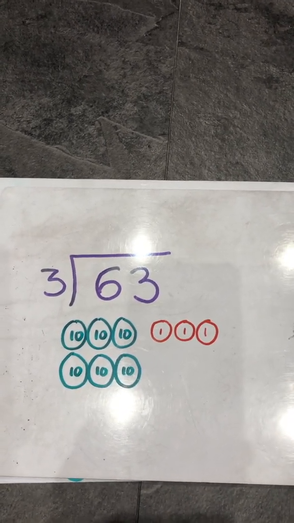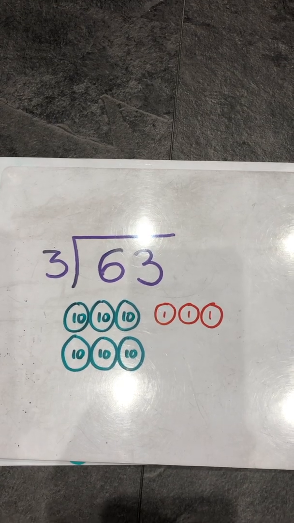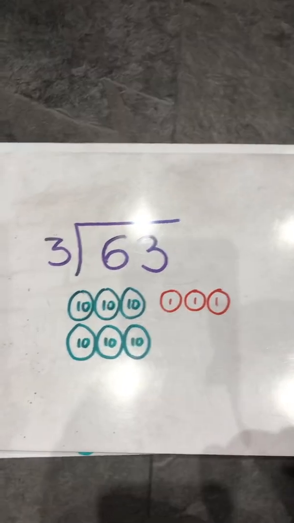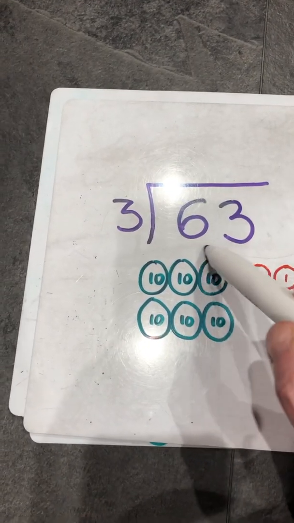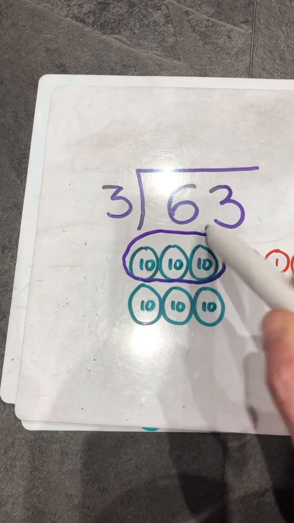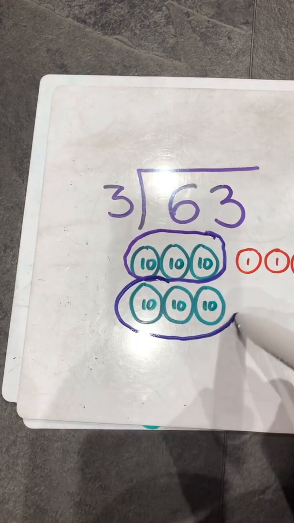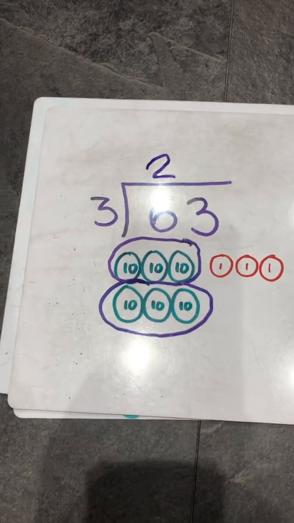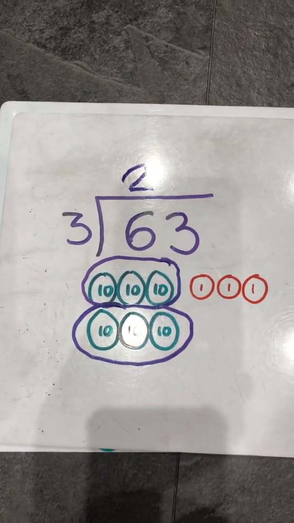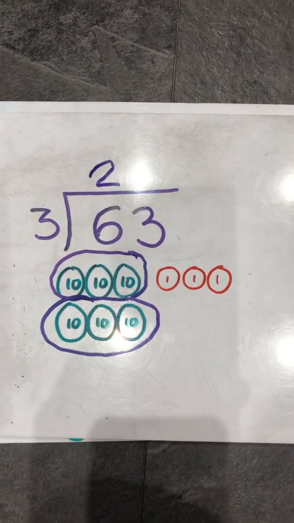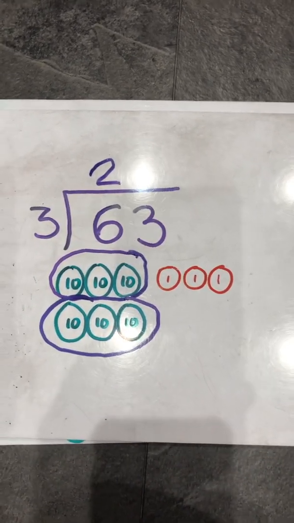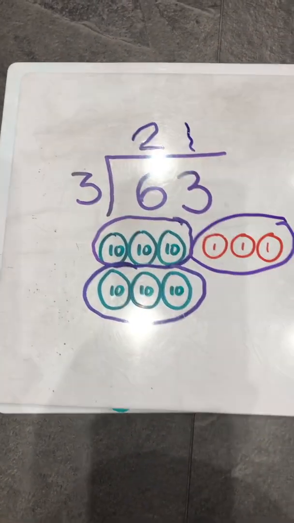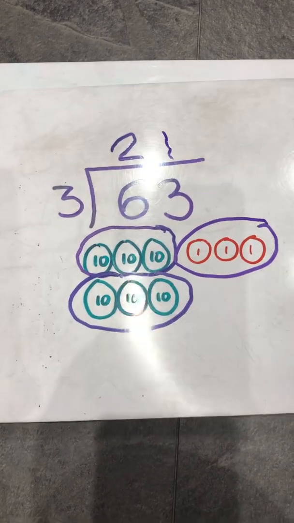Now, if we're going to draw out our place value counters like we have here, we can think about the fact that we can share them into groups of 3. So there's one group of 3 and there's 2 groups of 3. So I can record my 2 up there, or I can simply ask how many 3s does it take to make 6, and the answer being 2. Then how many 3s can I take away from the 3 that I've got? I can take one group away from it, which would look like this.